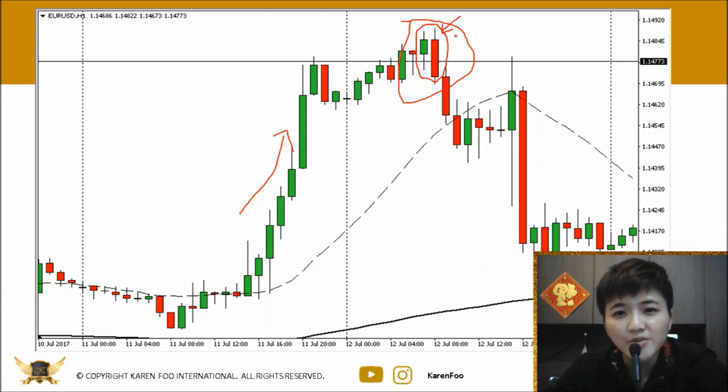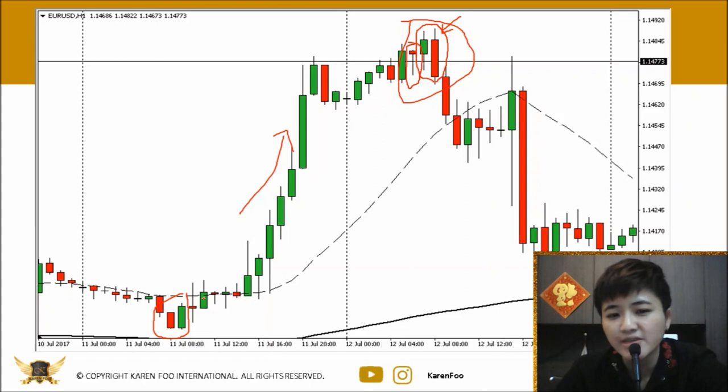But here's the thing, not only does this tell you that it's time to get out of your buy position, you have one more signal over here. Can you see? This is a hammer. It tells you that price is going to retrace. Okay? So it's already two confirmations right here. And you also might be able to find the bullish engulfing pattern. Although it's not super ideal because the first candle, the body is a little bit too big. Okay, I would prefer it to be a little bit smaller than this.